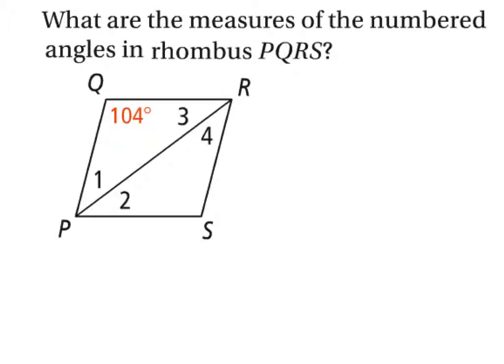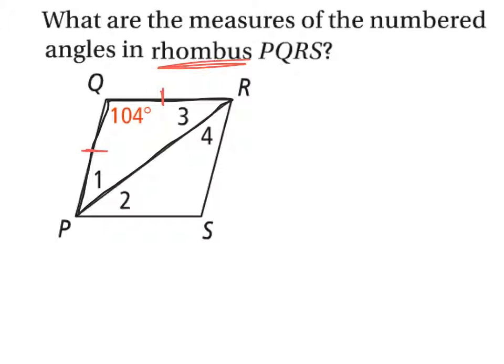There we go, there you're thinking. Because we can look at that triangle QPR. What do we know about triangle QPR, other than that we have angles 1, 3, and 104 degrees in it? It's isosceles. Why is it isosceles? Because we're dealing with a rhombus. So these sides are congruent. And if it's an isosceles triangle, then we know that angle 1 is congruent to angle 3, like we already said. And so then how do we find those angles?